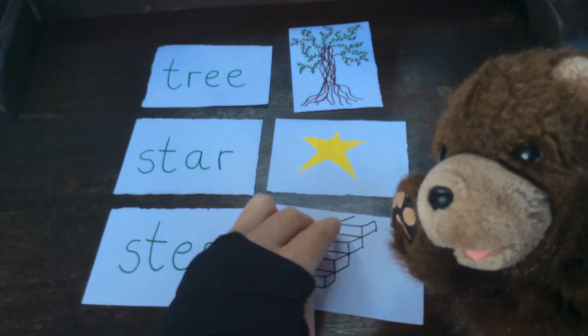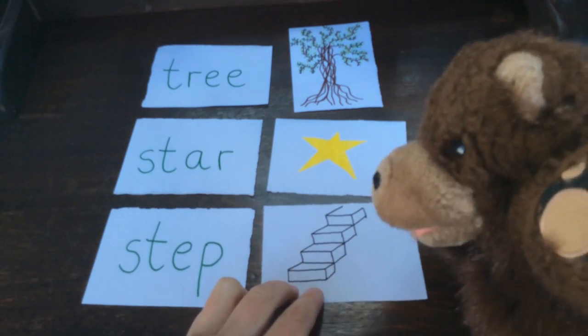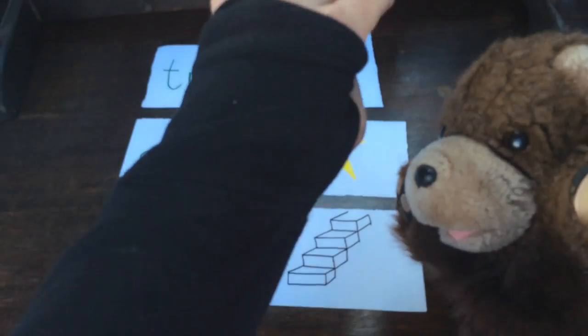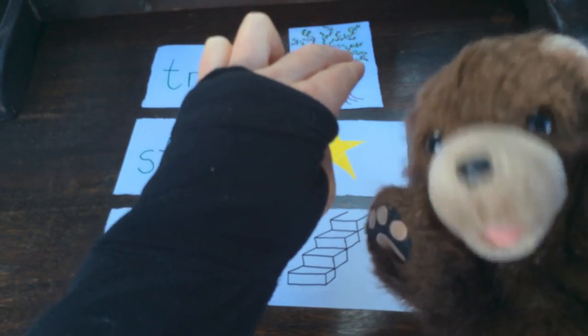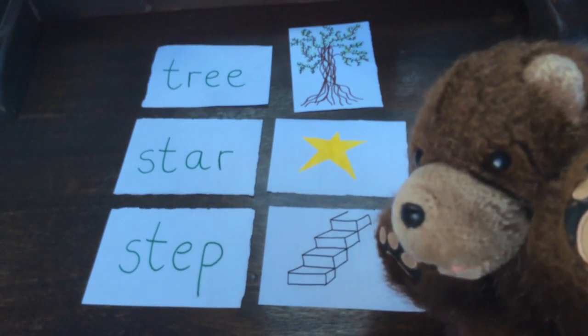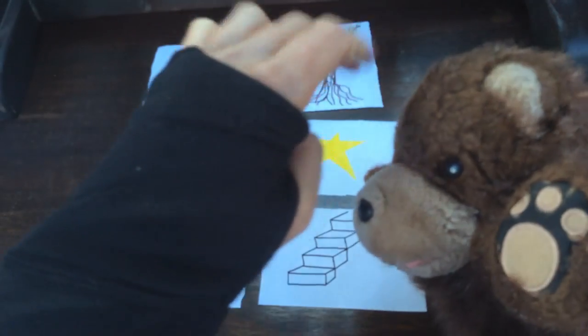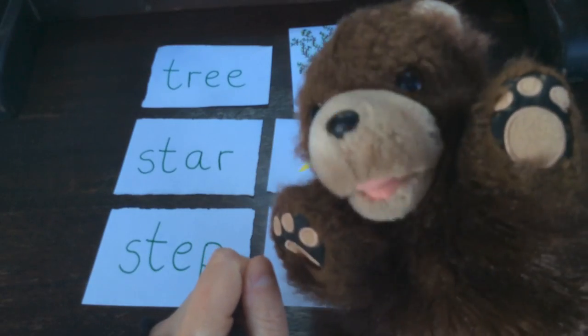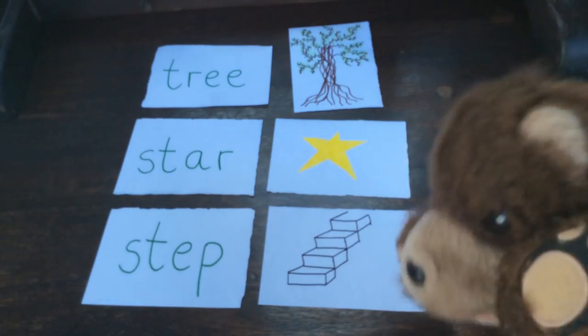Look, dum, dum, dum, dum. Like in the poem by Michael Rosen. Up the steps, dum, dum, dum, dum. Oh no, we've forgotten to close the door. Back down the stairs, dum, dum, dum. Close the door, back up the stairs, dum, dum, dum, along the corridor, into bed, under the covers. We're not going on a bear hunt again.